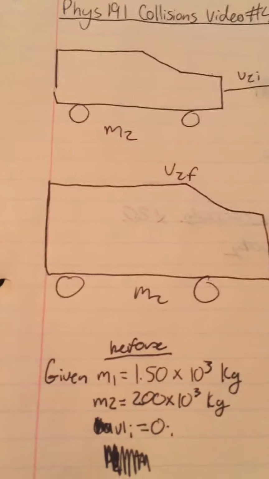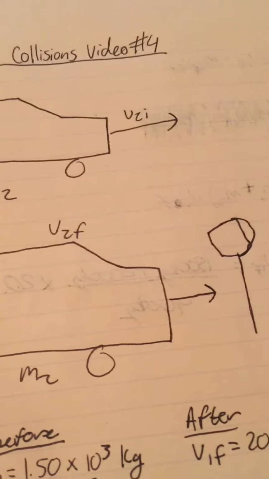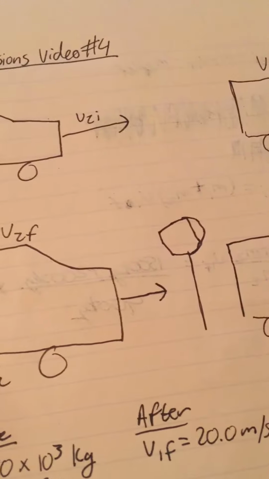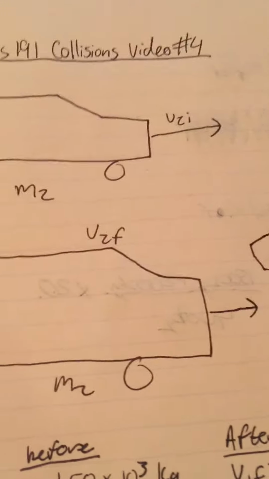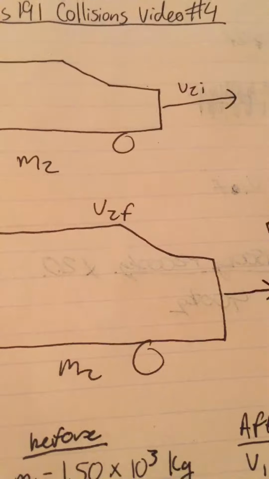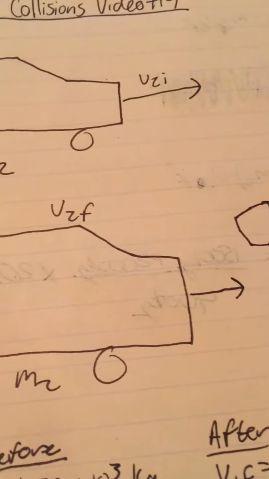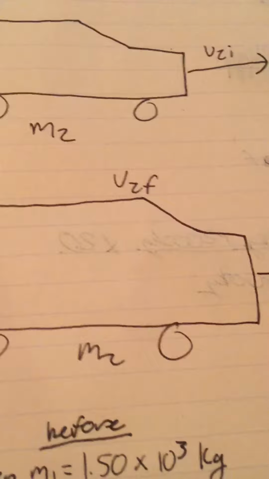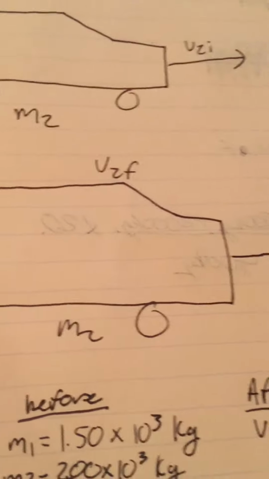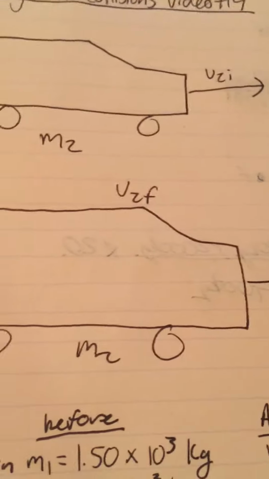Okay, at Route 3 highway on a ramp, a car of a mass of 1.50 times 10 to the third kilograms is stopped at a stop sign, waiting for a break in the traffic before merging with the cars on the highway. A pickup with a mass of 2 times 10 to the third kilograms comes up from behind and hits the stopped car. Assuming the collision is elastic, how fast was the pickup going just before the collision, if the car is pushed straight ahead onto the highway at 20 meters per second just after the collision?